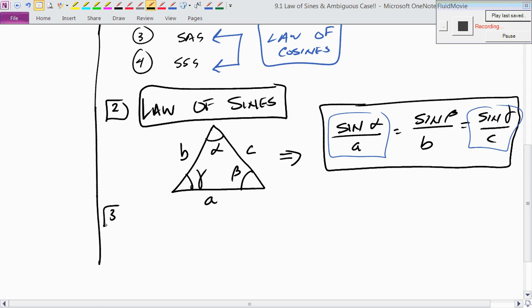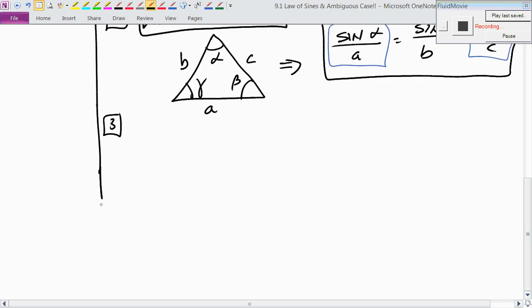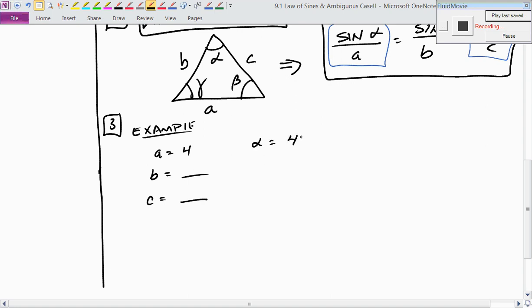Okay, so let me give you a really dry, straightforward example, and then we'll go into some more interesting things. Let's say the book is always going to say solve this triangle. They're going to give you some information. They're going to say something to the effect of A is equal to 4, B is equal to, we don't know, C is equal to, we don't know, alpha is equal to 40 degrees, beta is equal to 60 degrees, and gamma is, we're not sure yet, but we're going to get it.